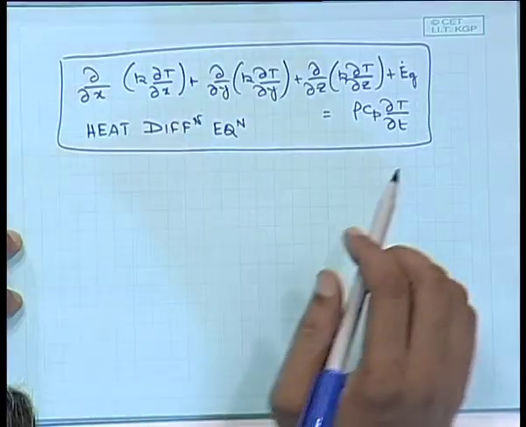At the same time, it's a result of temperature gradient only, and obviously it also has the same form as mass diffusion. The important thing to understand is that conduction is a molecular level process. One molecule gets excited, it transfers its excess energy to the adjoining atom and so on. That way the heat moves from one point to another as a result of difference in temperature. So that is why it is more akin to a diffusion process, where the transport is by molecular mechanism. So that is why this is known as the heat diffusion equation.